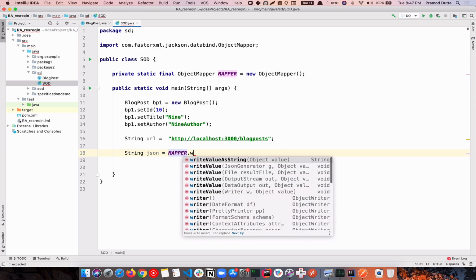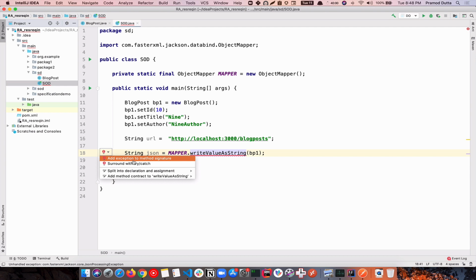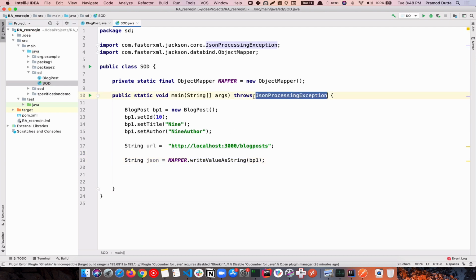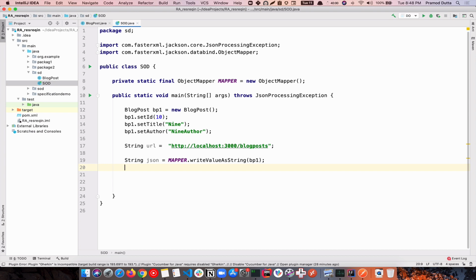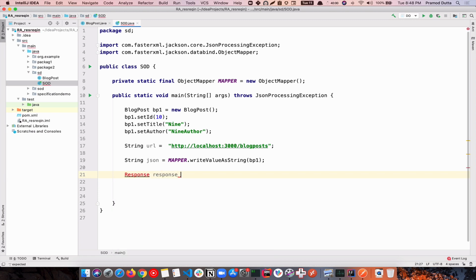We'll use mapper.writeValueAsString, and I'm going to pass bp1. It will give you an error, because it will add a JsonProcessingException in that case. That makes sense. Now it's very simple, you just need to do a response.